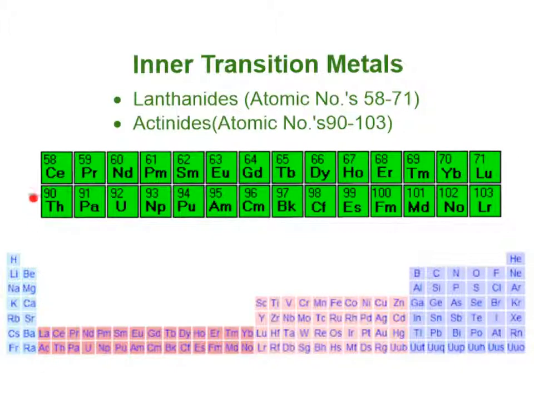Element number 89, right, it's right there, is called actinium. So elements that follow that, 90 through 103, are called the actinides. All of them are radioactive and very unstable. Because of their instability, they're also extremely rare or non-existent in nature. It's also really hard to research them because they are so rare.